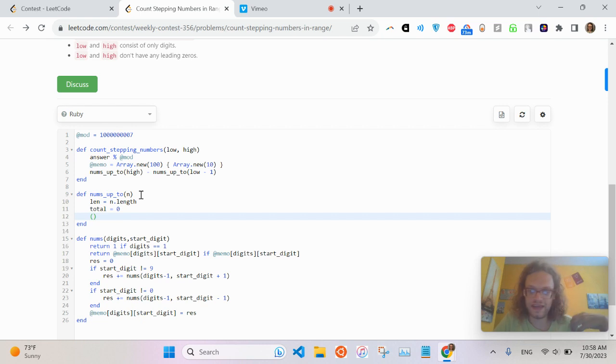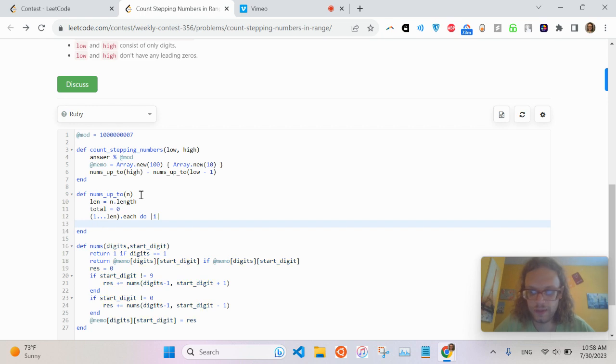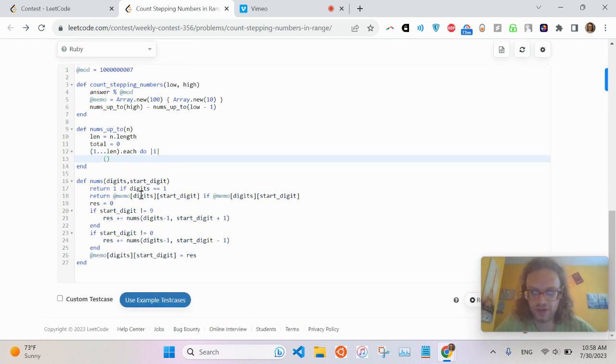So now I can get every number with any number of digits that's less than this. That's shorter than this, I mean, first of all. That's the easy one. So I'm going to do 0, 1, 2, len dot each do I. So I can do numbers starting with every number 1 through 9. One through 9 dot each.